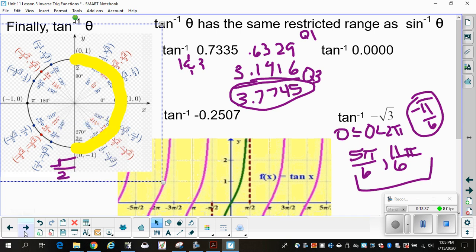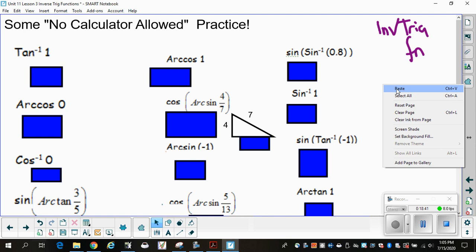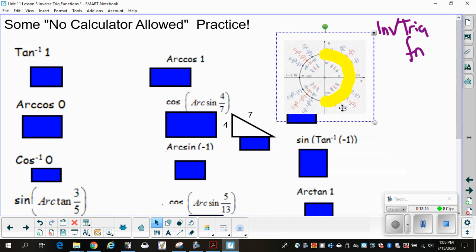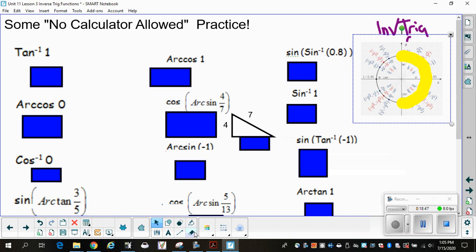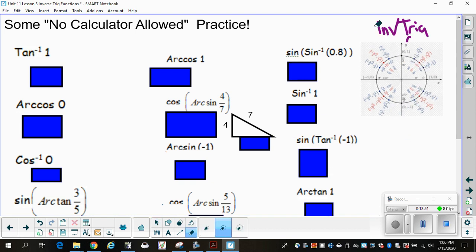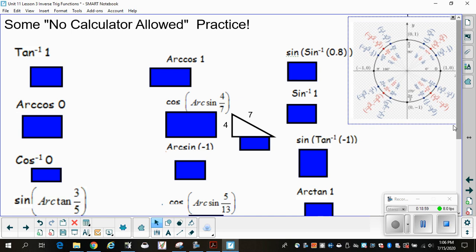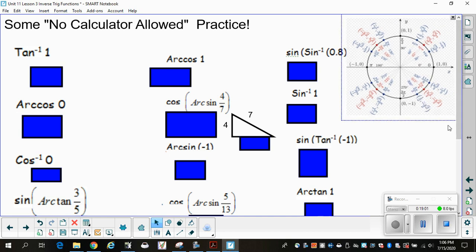Copy. And I'm only doing this so we've got a reference. Paste. I'm going to go really tiny here. I'm going to erase this. Erase all that up there. And then we're going to go. Okay. So that way you can have this as your reference up in this corner.